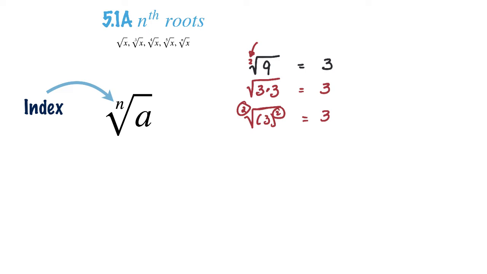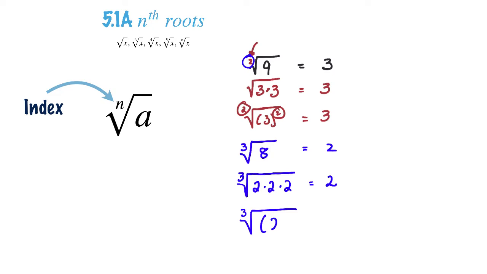Let's look at one that's more complicated. Let's say I've got the cube root of 8. Some of us may know that's equal to 2. The reason is that the index of 3 means what's multiplied times itself 3 times, instead of twice like the square root. What is multiplied times itself 3 times? Well, 2 times 2 times 2 is 8. So the answer is 2. Again, you could look at it this way: cubing and cube rooting just undo each other, and so we end up with 2 as the simplest answer for the cube root of 8.